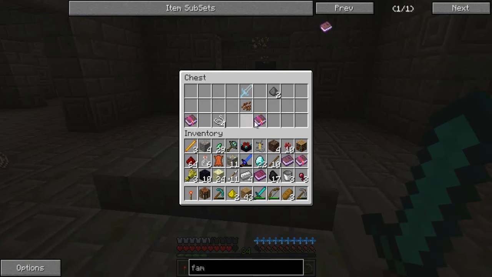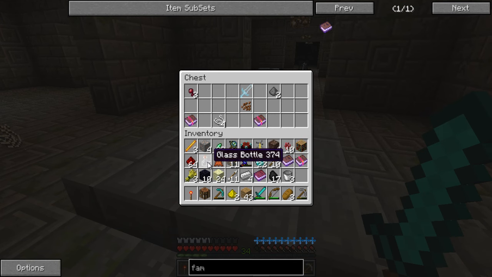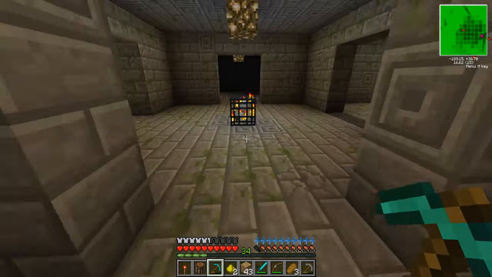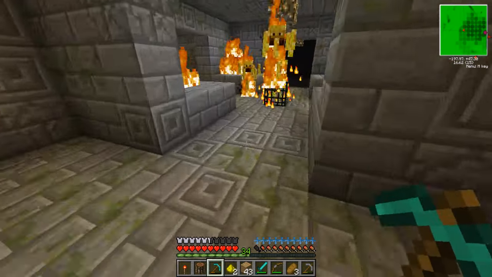Right then, we've got two more books in here. We've got Bane of Arthropods and Sharpness 4. We need to take these. But I need to shove some stuff back. Oh my god, it's taking too long. I don't need glass bottles, so let's take these two books and we can enchant those later. Oh my god, this is sweet. This episode is turning out to be really, really good. I didn't think we'd find this much. Oh my god, the diamonds. I'm always thinking about the diamonds.